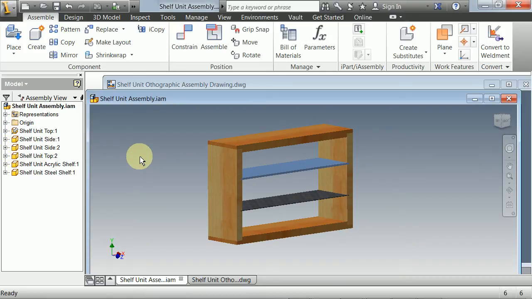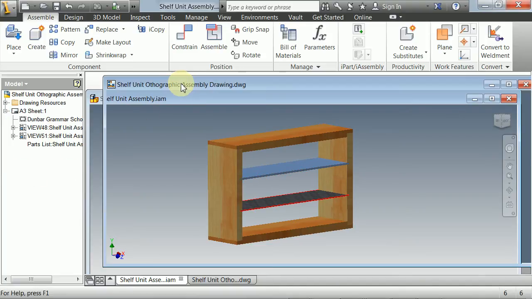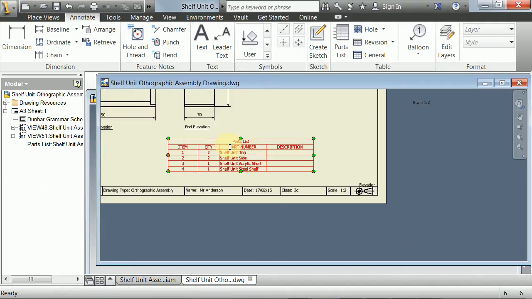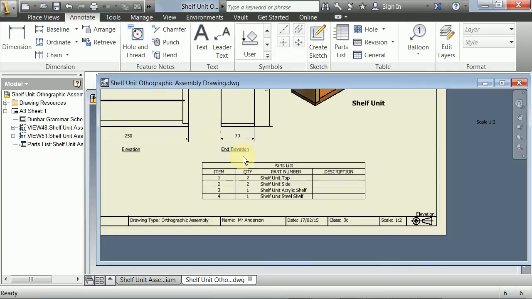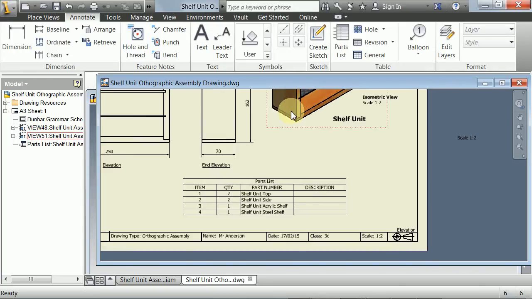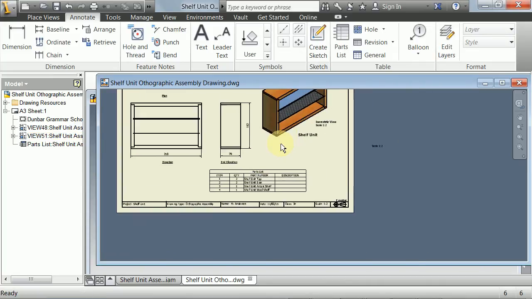So for example, if I go back to this, I've got my shelf unit side, my shelf unit top. So the individual components or files are named sensibly, and now what this has done is it's looked at that assembly file and it has said we have 2 of these shelf unit side components, and it's created those lists for us.